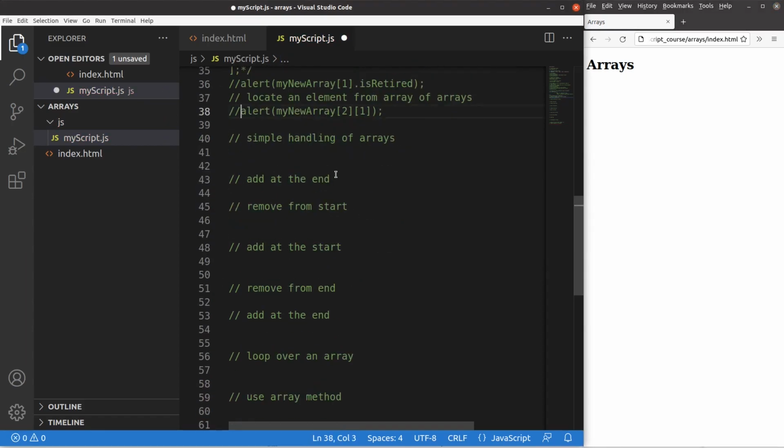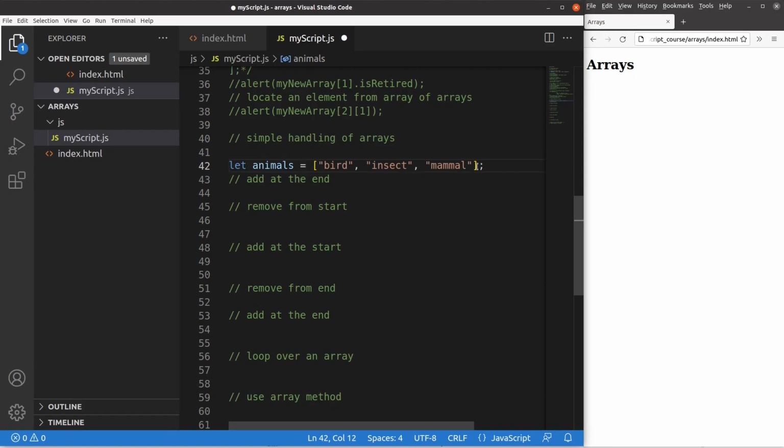Now we go to talk about some simple handling of arrays. Before doing so, I set up my new array first. So I have a certain array called animals. In this animals array, I have 3 elements: bird, insect, and mammal.